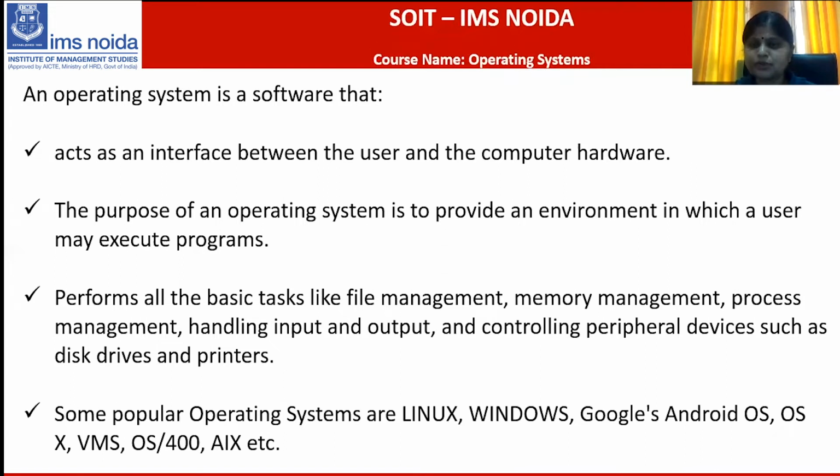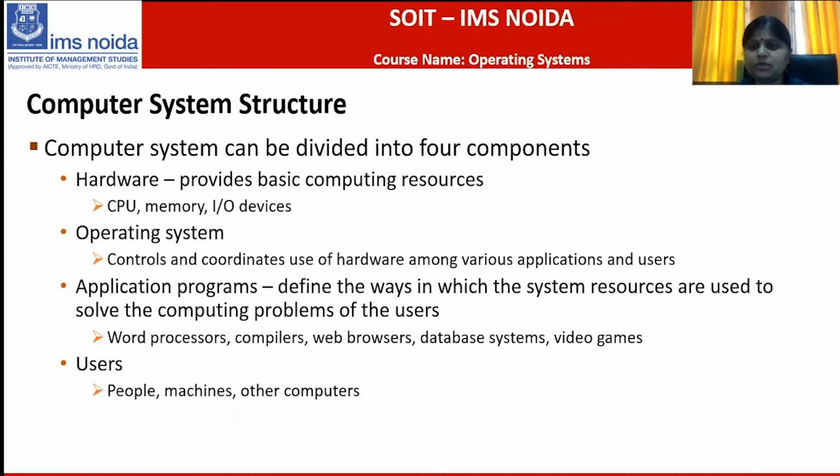The next is controlling peripheral devices. We know that all peripheral devices have a device controller to control themselves. All the device controllers must be controlled by the operating system, such as disk drivers and printers. Some popular operating systems these days are Linux, Windows, Google's Android OS, OS X, VMS, OS 400, AIX, etc.